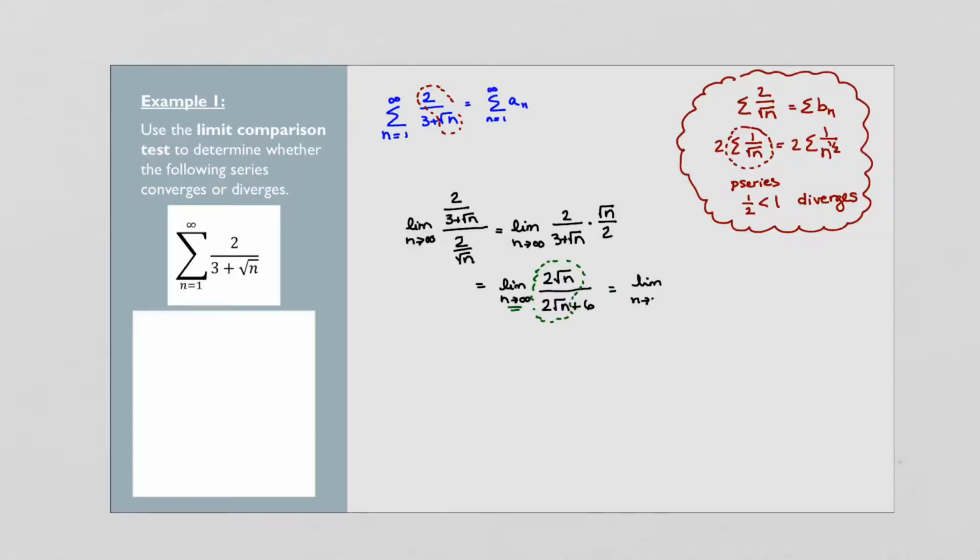So we can actually just focus our limit on those two terms. And so we are actually looking at the limit as n goes to infinity of 2 over the square root of n divided by 2 times the square root of n. And doing a little quick cancellation, what does that tell me? I'm actually looking at the limit as n goes to infinity of 1, which is just 1.